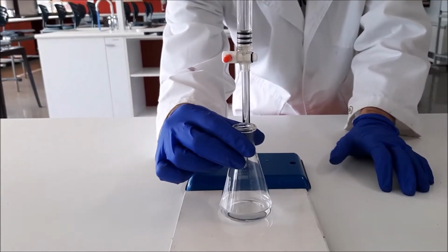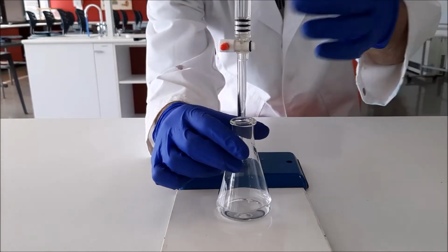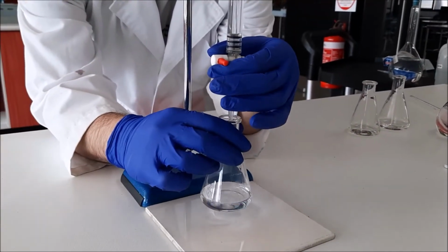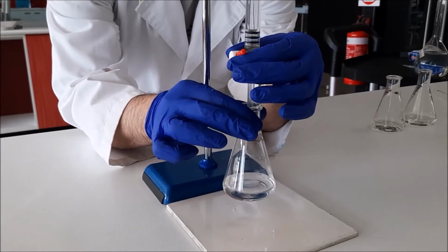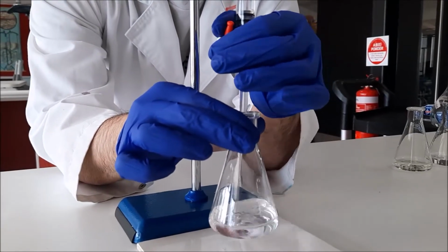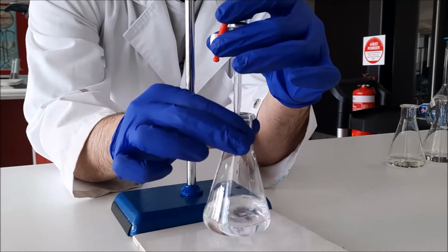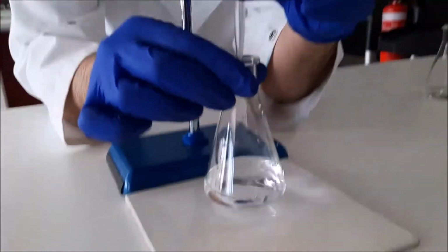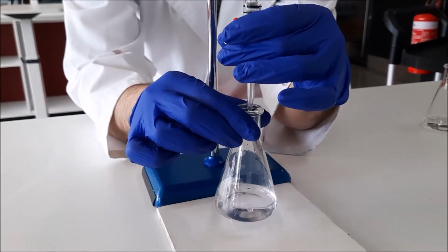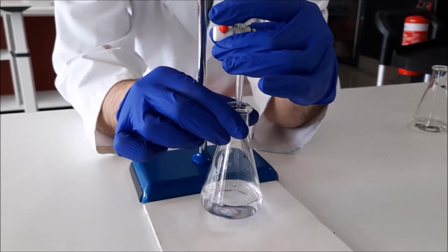So the correct way to do this is your preferred hand needs to be holding the flask. Again, we want it to react, so we're going to have to be able to just swirl it slightly with your other hand onto the stopcock, and you literally just need to open it slowly to allow it to start trickling out. So you want to do this a little bit at a time. Again, you can see some of the color forming. That's not what we want just yet. We want the whole solution to change. So again, just a little bit by a little bit until we get there.